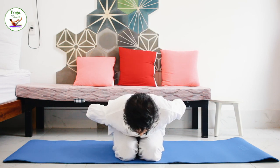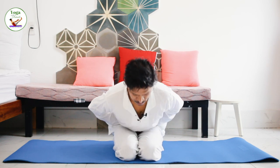One more time, rub your palms together and bring the hands onto your abdomen. This time, hands on top of each other, below the navel. And inhale, lift your chest slightly up. With exhale, going forward. Inhale, come back up. With exhale, going forward, long and deep, slow exhalation.